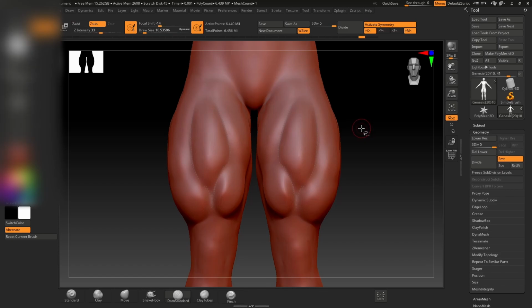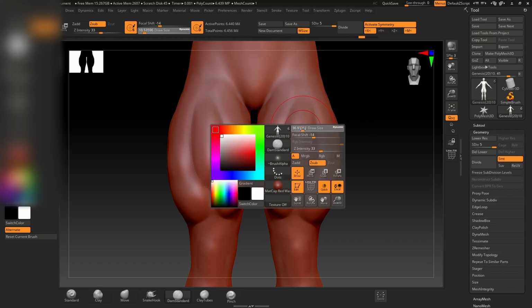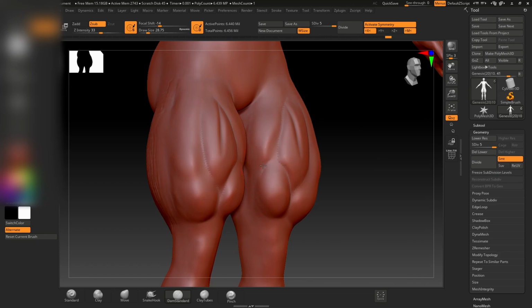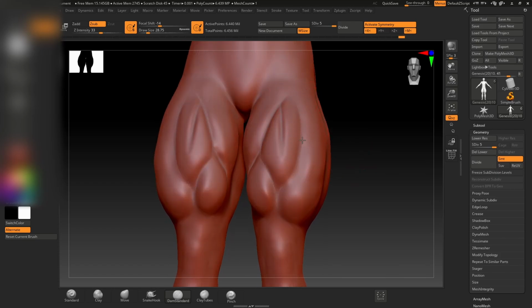So I'm going back in subdiv. Here a little smooth, creasing here. Okay, separating this muscle group. Okay, a little here.